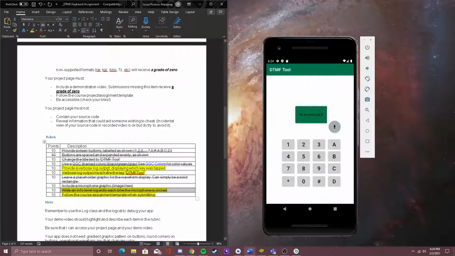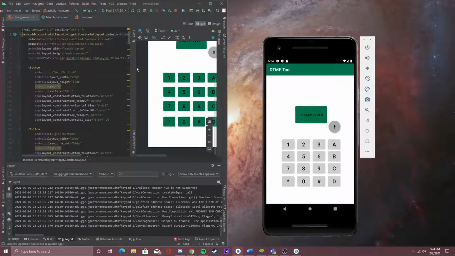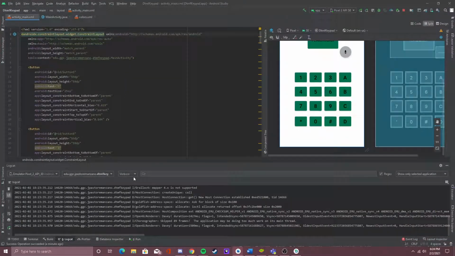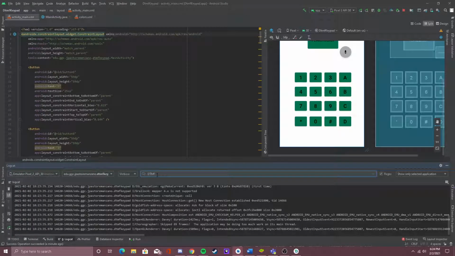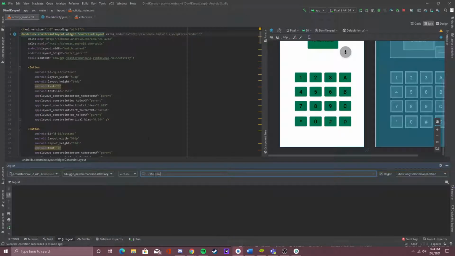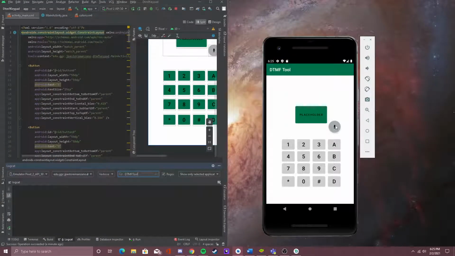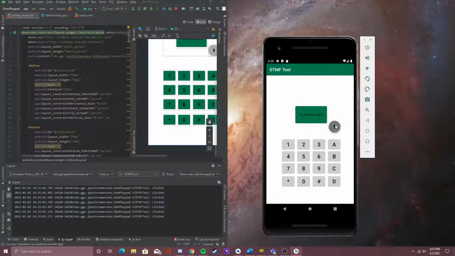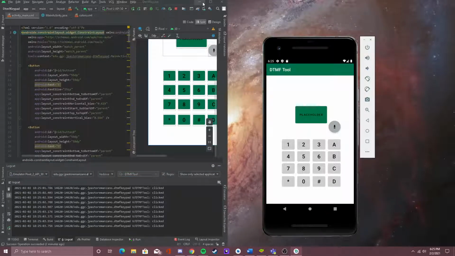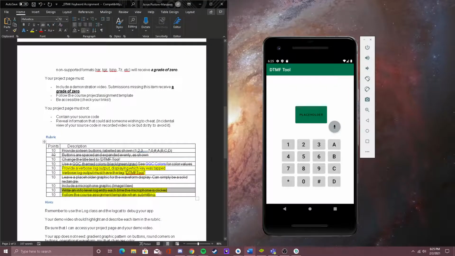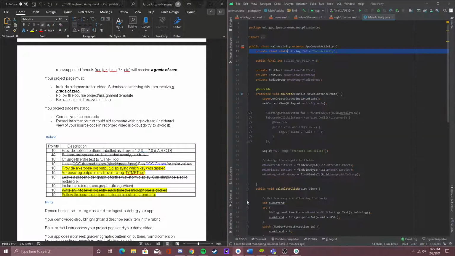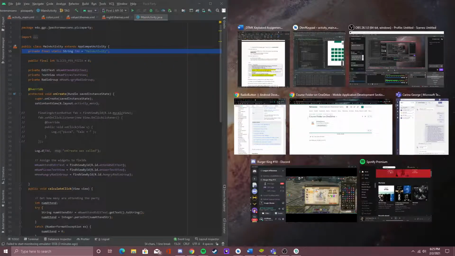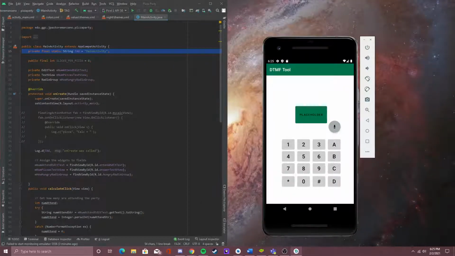Provide a verbose log output displaying which key was tapped. So that's the error I actually do have. If I go ahead and do DTMF tool and press this, it shows that I clicked the microphone. That's good. But the only issue I have at the moment, which I cannot figure out how to do, is the 1, 2, 3.